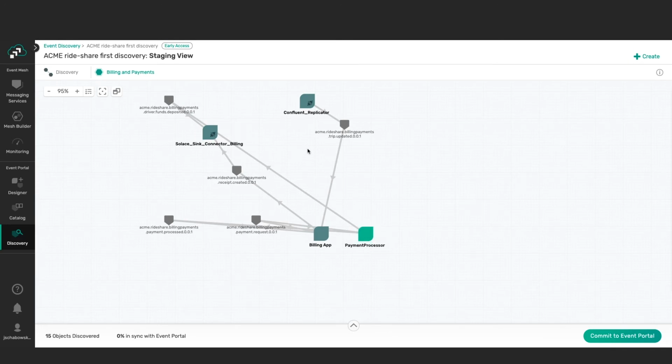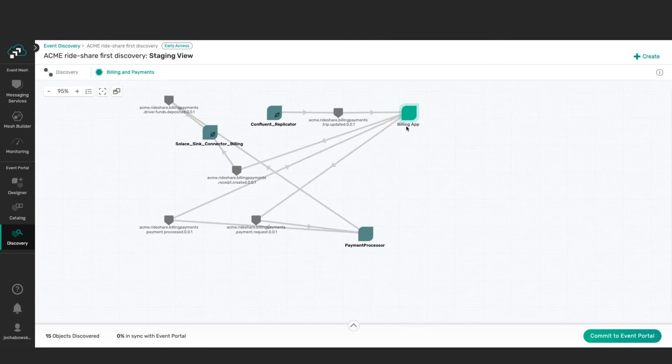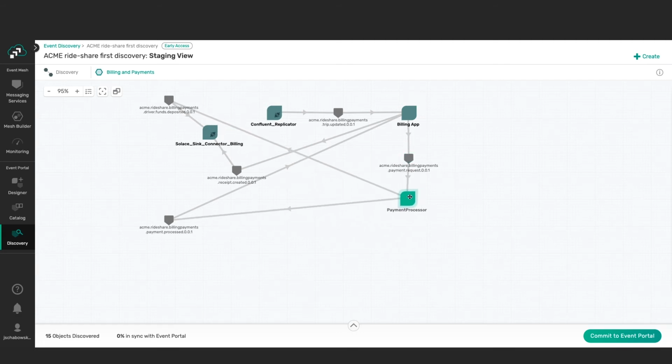If we were to look at this more from a complete flow perspective, we have a Confluent replicator that's replicating that trip updated data out of the driver management application, which is being consumed by the billing application. The billing application sends a request event over to a payment processor. The payment processor deposits the funds into a driver's account and sends an event for that.